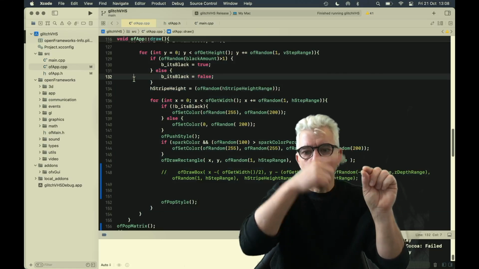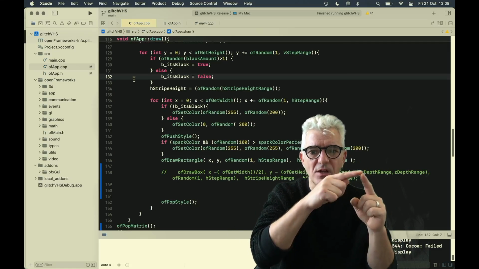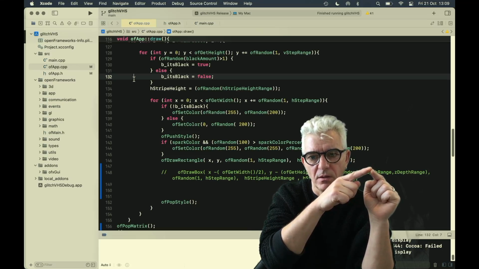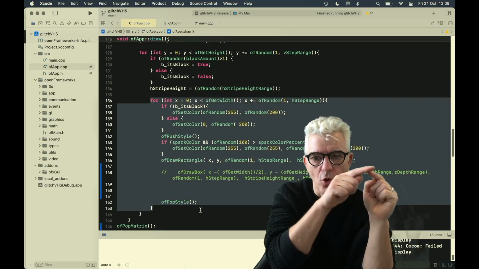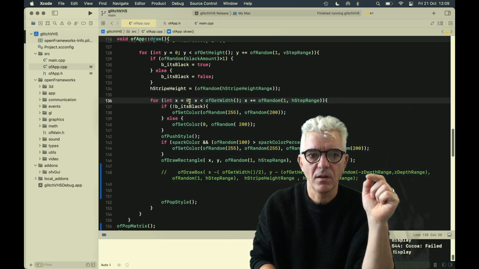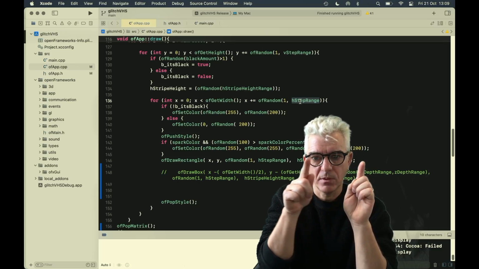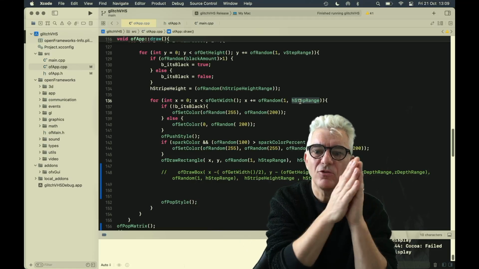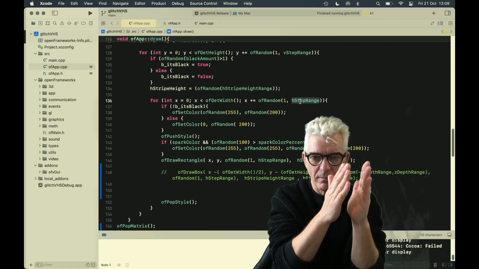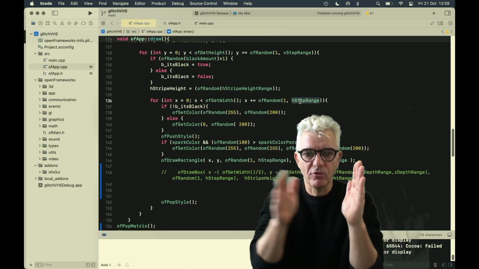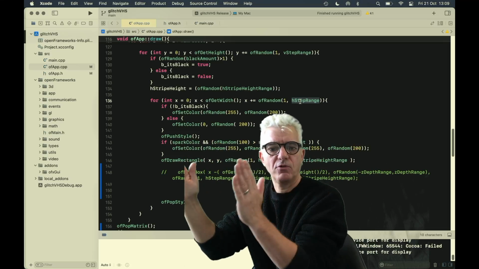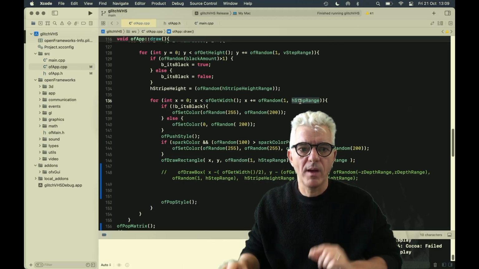So the Y loop is counting, there's an X loop inside it, and it's going to start at zero, at the top of the screen, and then the X loop runs all the way across the screen. So I'm counting integer X to the width of the screen, and then I'm incrementing my for loop with a random amount between one and the horizontal step range. If I make the horizontal step range just one, it's going to count up very, very evenly in small increments. But if my step range is big, I can draw a block, and then there's quite a big random jump before I draw the next block. Every time it refreshes the screen, it's going to choose different amounts to jump across the screen, so it'll give me a random array of square blocks.